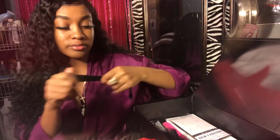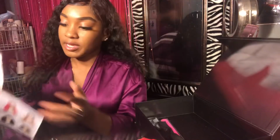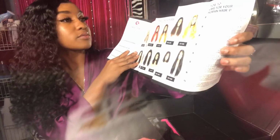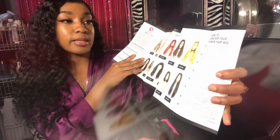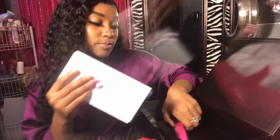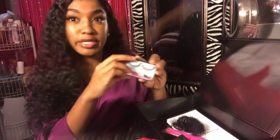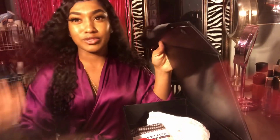I'm kind of scared. There's a little elastic, just elastic in general. We have a few. I'm pretty sure they have way more than this, but this is what they have. There's a nice variety of them. You get a nail file, don't know why, but you get one, and some spooky eyelashes. You get a weaving cap as well, but I don't think anybody uses that at all.